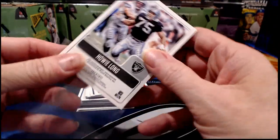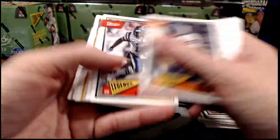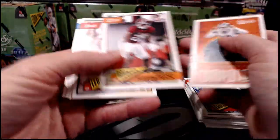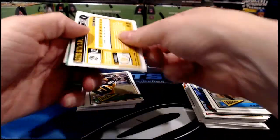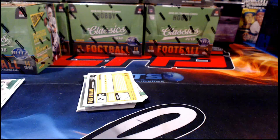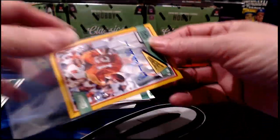Howie Long relic for the Raiders. Because think about football products. I mean, you have football products out with our draftees. That's to 99. Before the draft even happens, they just speculate who's going to be included. And then as soon as we know who's been drafted and how high they're drafted, I mean, the products are just rolling out practically hourly. And then you get to basketball and they're waiting 4 or 5 months or something equally silly. So I don't get the deal with that.